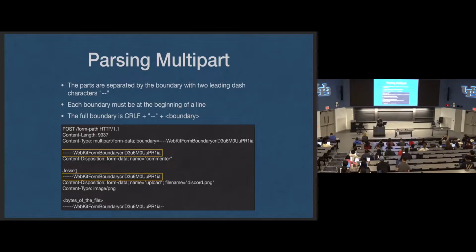This has to be on a new line. There's no guarantee that whatever the user typed in ended with CRLF. It's almost guaranteed that the user didn't type /r/n or anything. So there will be an extra one right before this boundary as well, and this one as well. So there will be extra CRLFs. The important part of that is when you're reading the bytes of this file, don't take this CRLF right here. Don't append that to the end of your image bytes. Don't save that as part of your file. It's not part of the file.